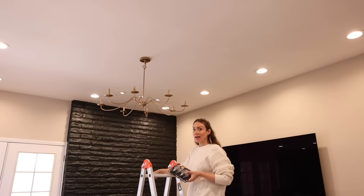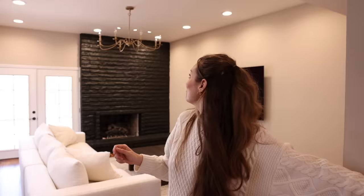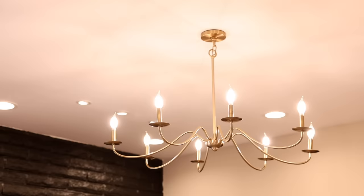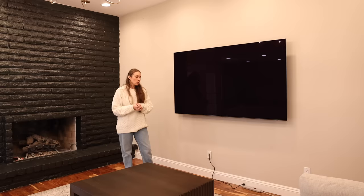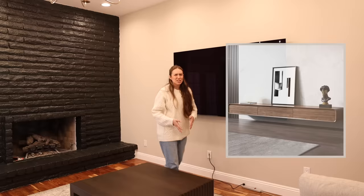Looking from the kitchen to the living room, they're very aware of the TV. I didn't want to lower the chandelier any further because it would block the TV, so I just did one chain link. We actually talked a lot about doing a media console underneath the TV — we did order one but I don't love it. I think what they want to do is a floating one, since the piece we ordered closed off the walkway a lot. Hopefully they'll find something smaller that they really love — that's still to come.